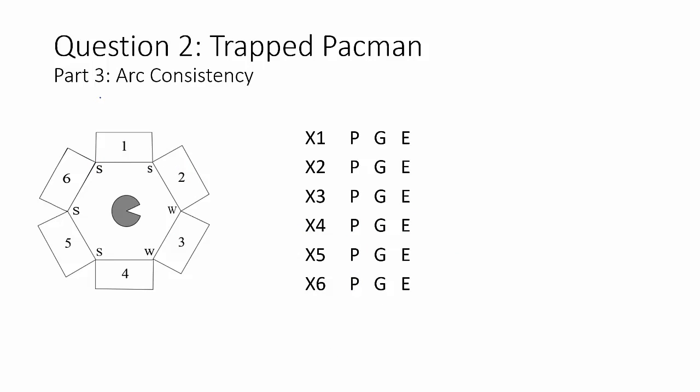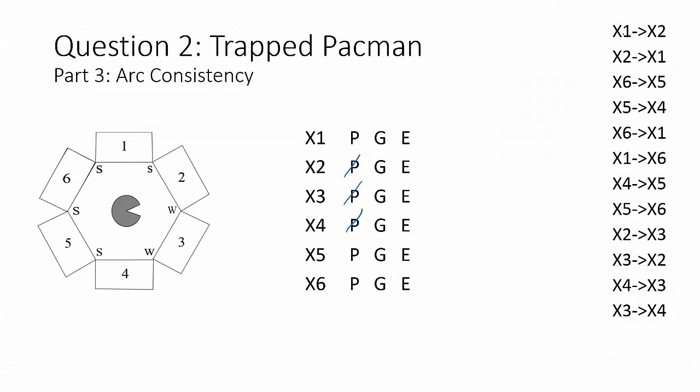Again, let's enforce unary constraints right now. So we'll delete p from x2, x3, and x4. Okay, so how arc consistency is going to work is that you put every arc in the CSP into a queue, and then you process the arcs one by one to make sure all the arcs in the CSP are consistent. Upon changing a variable's domain, we have to re-add all arcs pointing to that variable if it's not already in the queue. The ordering of the arcs doesn't matter since eventually we'll have to hit every arc, so let's just use this ordering. We'll start by enforcing consistency for x1 to x2.